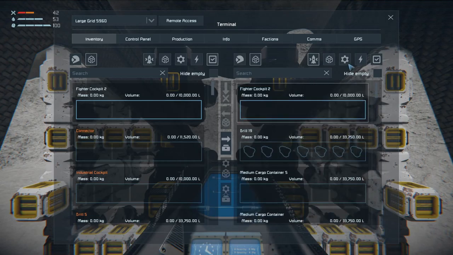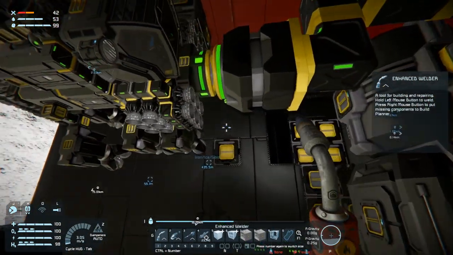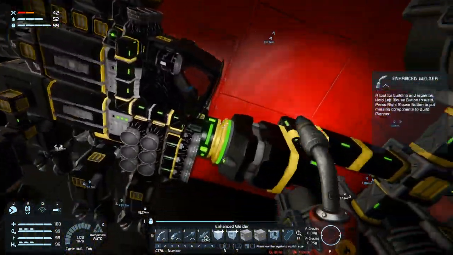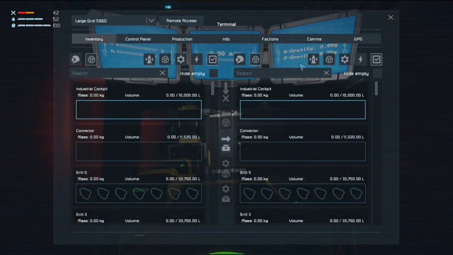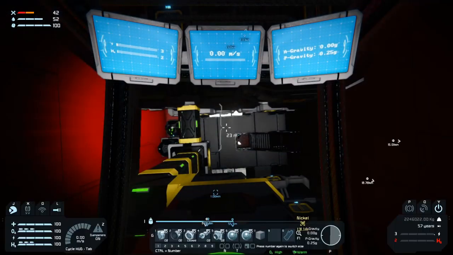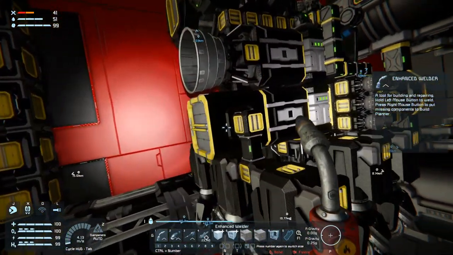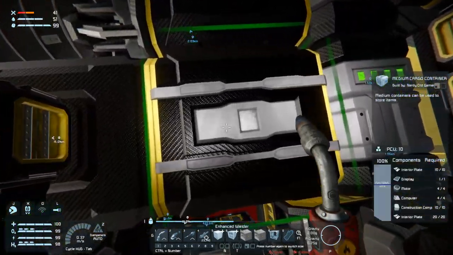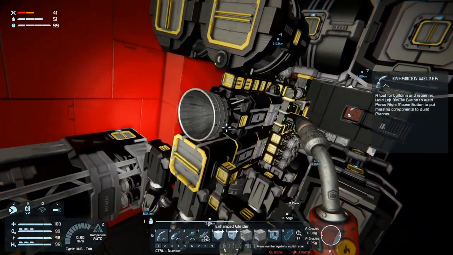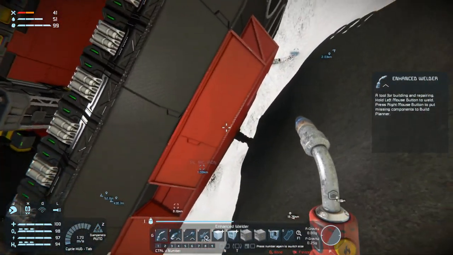Okay, so it's on the other miner that we have stone in this one. But I still don't get why it's not going in and being processed. Let's see. Weird. Very weird. Ah, never mind. I don't care.